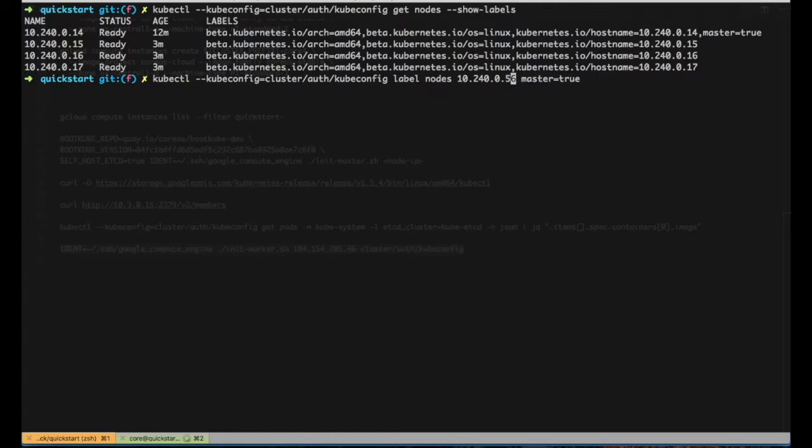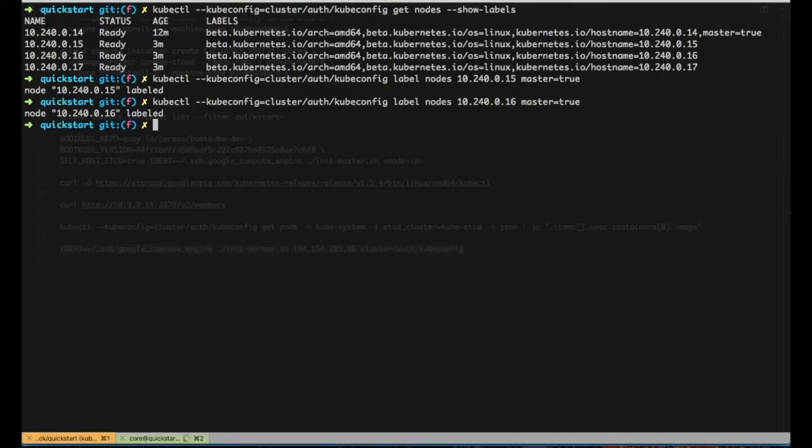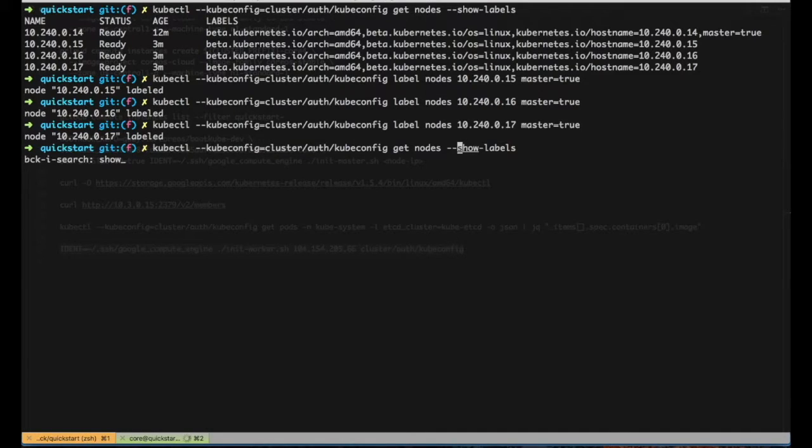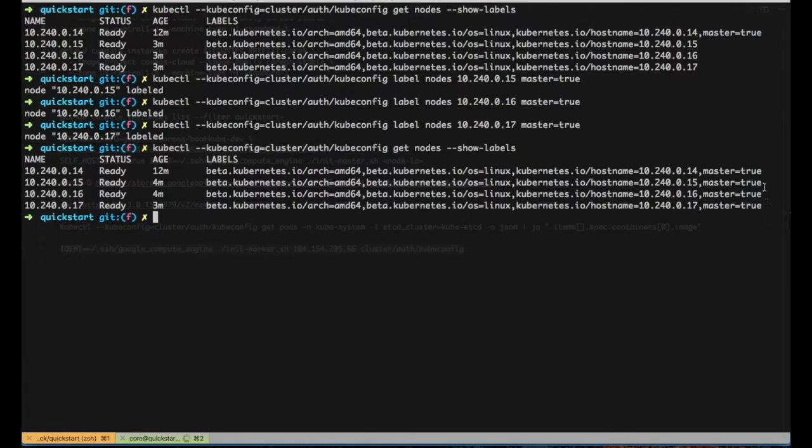So we label the nodes one by one. And we see that the other nodes are being labeled as master nodes as well.